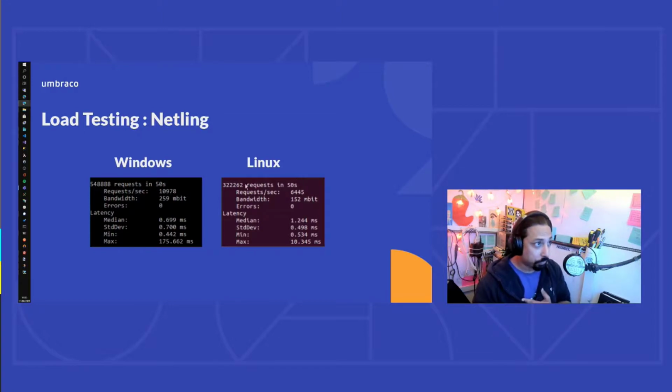But you can see on fairly mediocre hardware, I was able to handle 10,000 requests per second. That's in itself astonishing. Being able to handle, on an Umbraco site, hitting the database, hitting the cache, rendering pages, 10,000 requests per second, even on Windows.